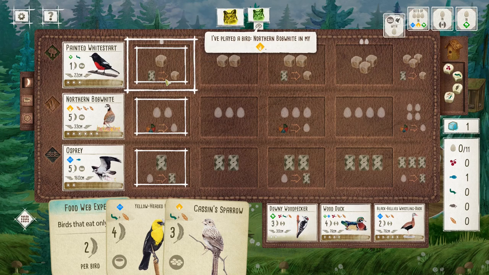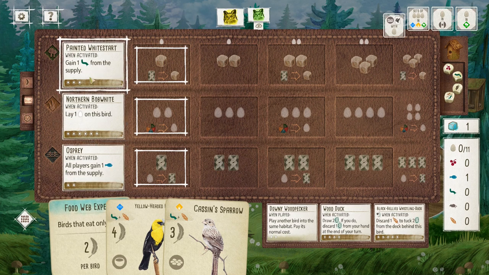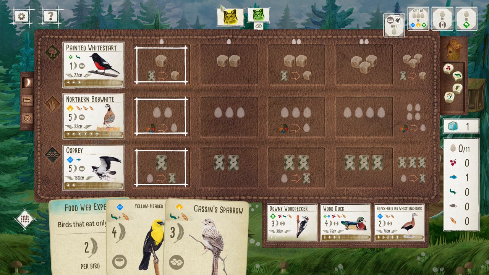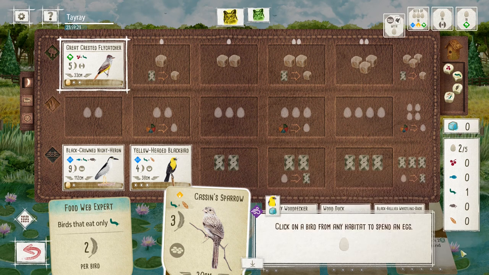Okay, let's see. Did they play? They did. Ooh, they played the Bobwhite. That's interesting. That's very expensive and it's not a platform. But it's a good bird. So they're going for the balance forest here. So they got grub from the forest, eggs from the grassland, and fish from the wetland. So I'm gonna go with my plan here. Spend an egg.